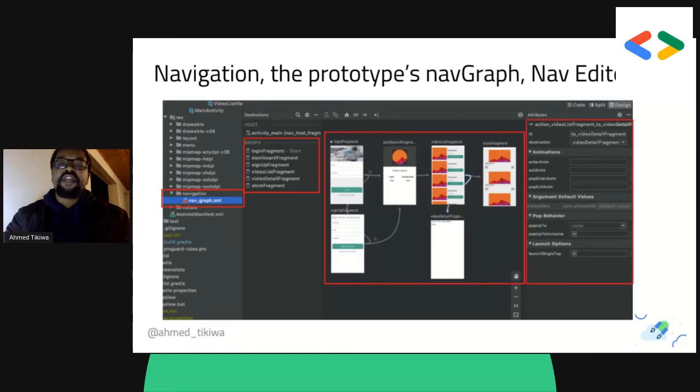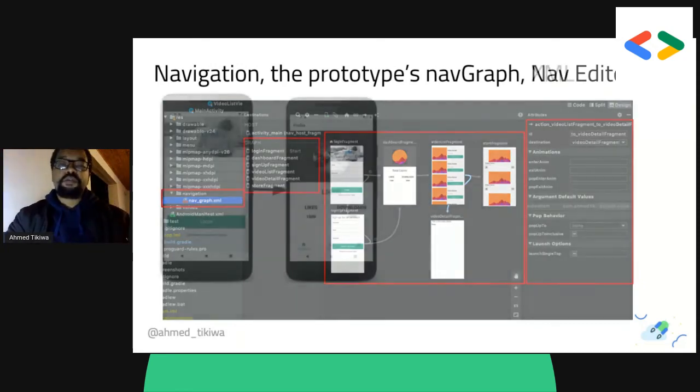And then on your right hand side there, you basically have attributes that are defined. So at the top there is the name of the action. So when I go from video list fragment to video detail fragment, the action that's defined there, you can also rename it, but the default one will be the name of the fragment. So in this case, action_video list fragment to video detail fragment, and that's the name of the action. So basically, that's what you pass in when you're navigating. And then that's the ID there, the destination, where it's supposed to go. You can also define animations, so slide transitions and all of that you can actually incorporate in here.